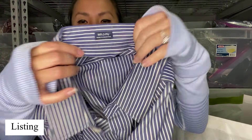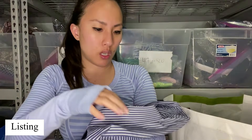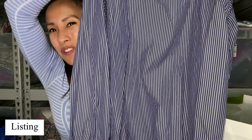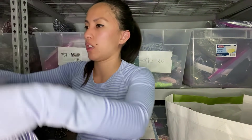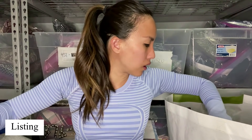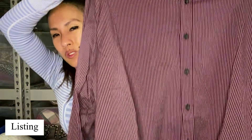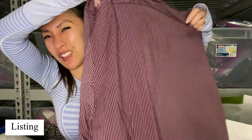This is Thompson Shirtings for J.Crew Factory — just a blue and white button-up shirt in a size large. This is definitely a lot more formal than the kind of stuff they usually have at this Plato's, but we're gonna give it a try. This is another button-down shirt — this is Express. I have such a hard time selling Express button-down shirts. It is a size extra large, maroon and white striped, and it just doesn't feel good — it feels really cheap. I'm 99% sure that I got this in a men's ThredUp Rescue box.